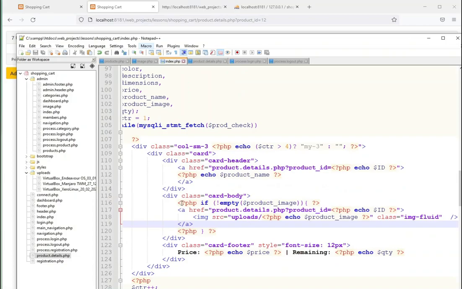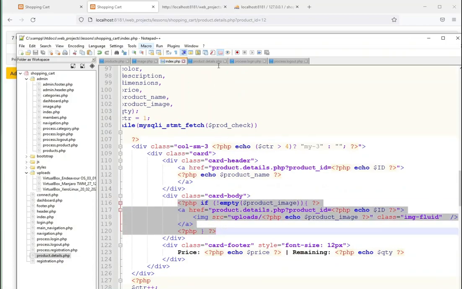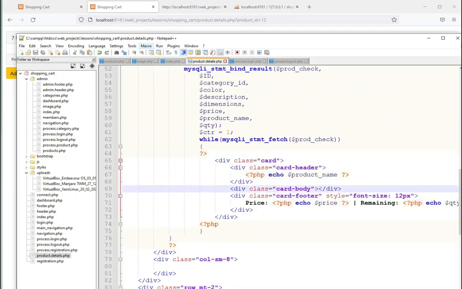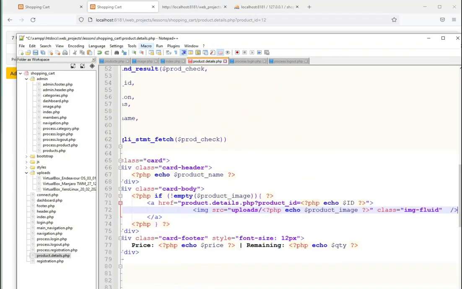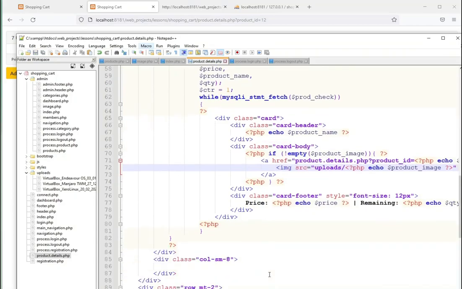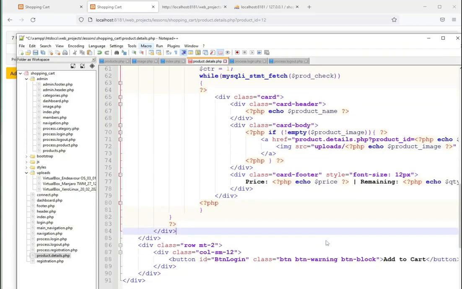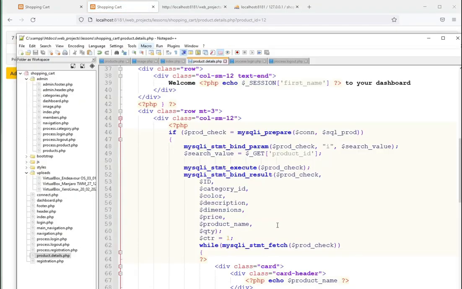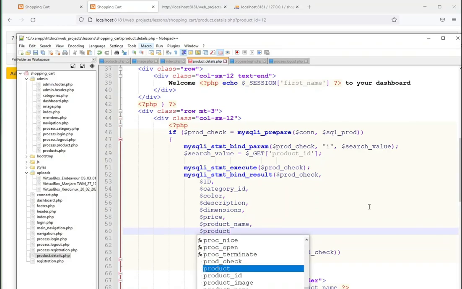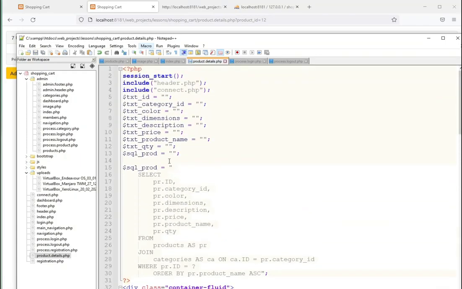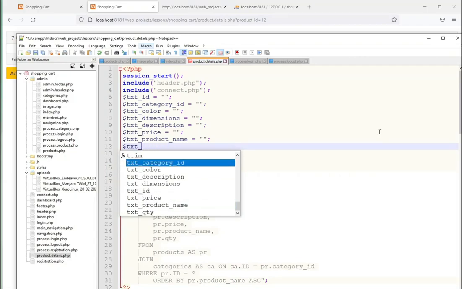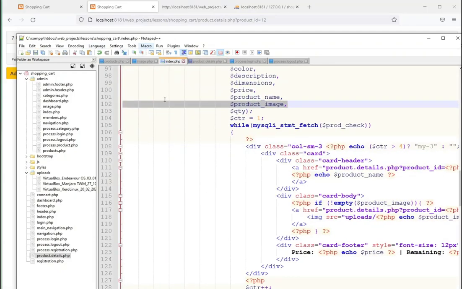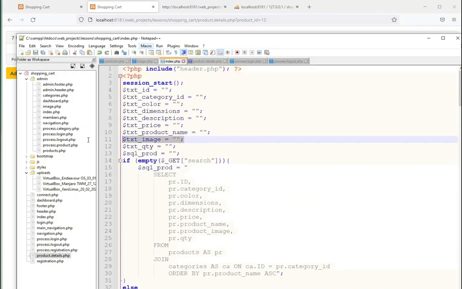So it's also just to copy this part. Okay, product.details. So it's under card body. I will also be removing this part, since basically this is already 12. Okay, so product name, and your product image, comma. So it's also to add text, or you can copy it here, index, text image.